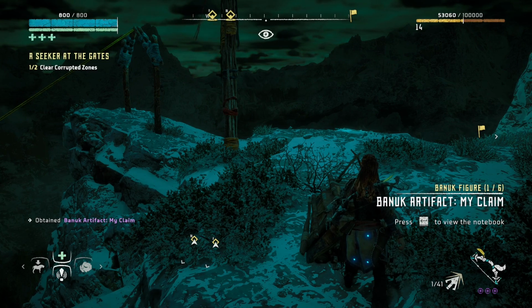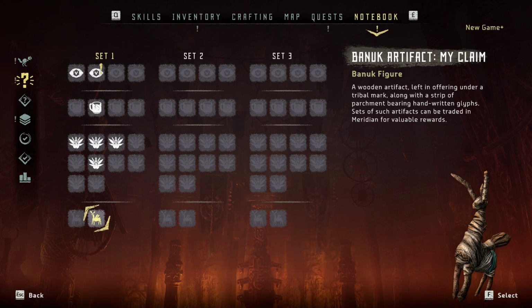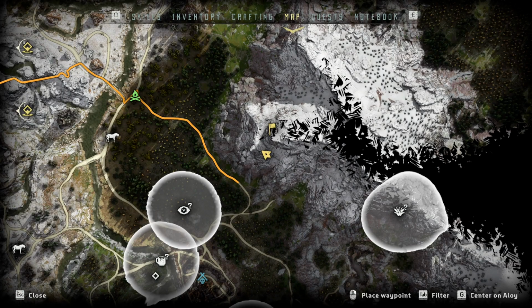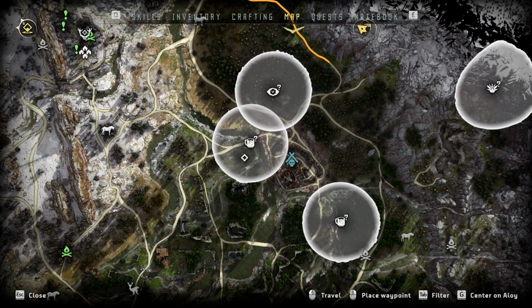Another Banuk figurine. Good, and as you can see, we have the second from the first set. If you look straight down from our point where we are, you will see a vantage point. That vantage point is actually very close by to the bandit camp, so it might make more sense to clear out the bandit camp first.